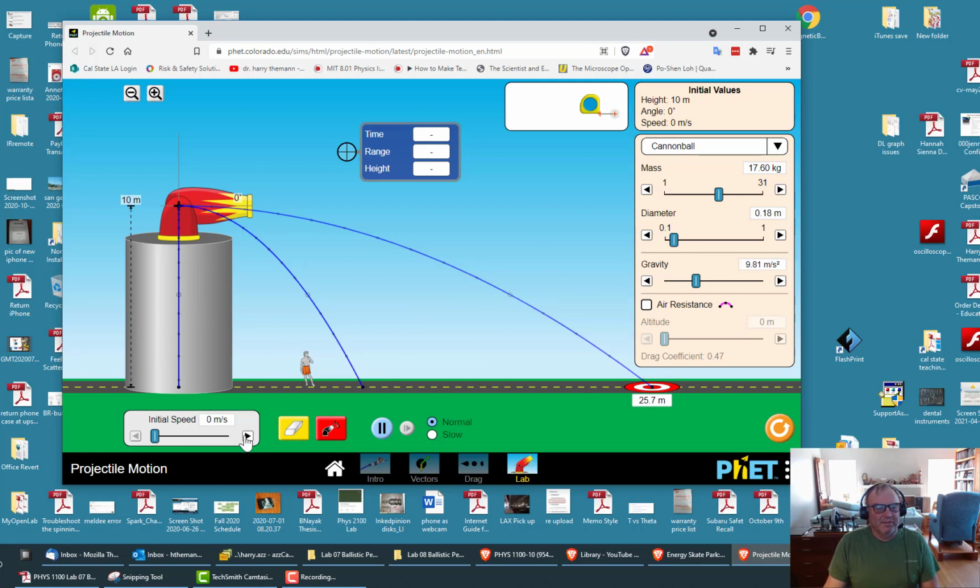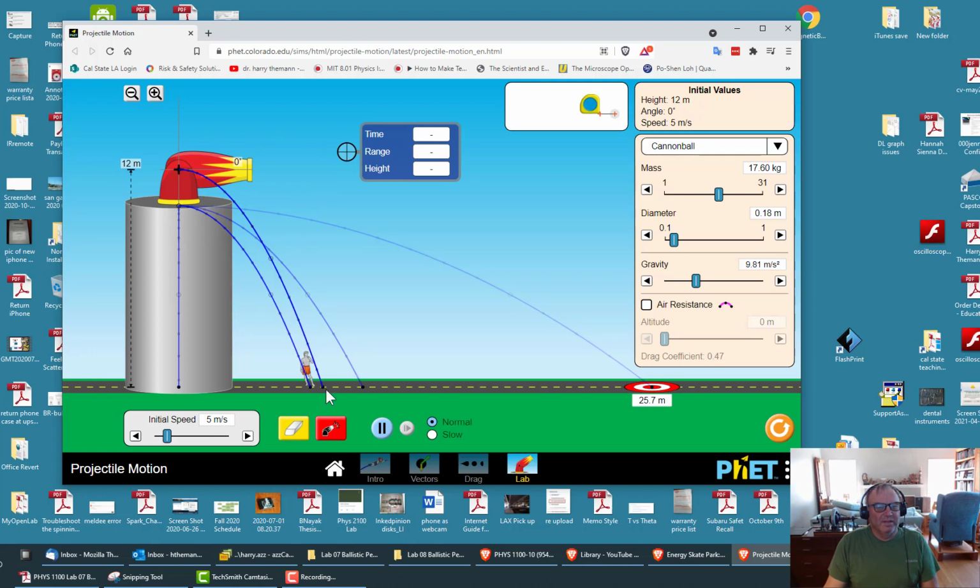And what's nice about horizontal projectiles, once you understand the time, then you understand quite easily where it's going to land. And you can also do something like this. You can take this thing and now set it at a different height and launch it at the same speeds. Notice that it went a little further, and now if you measure the amount of time it takes to go to the ground, you'll see a similarity.